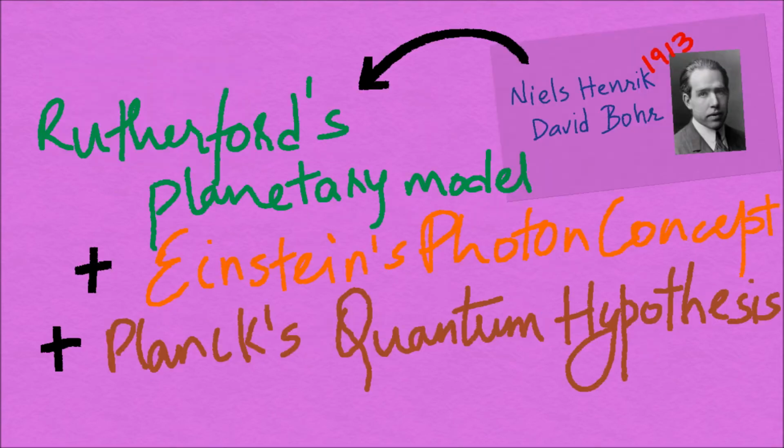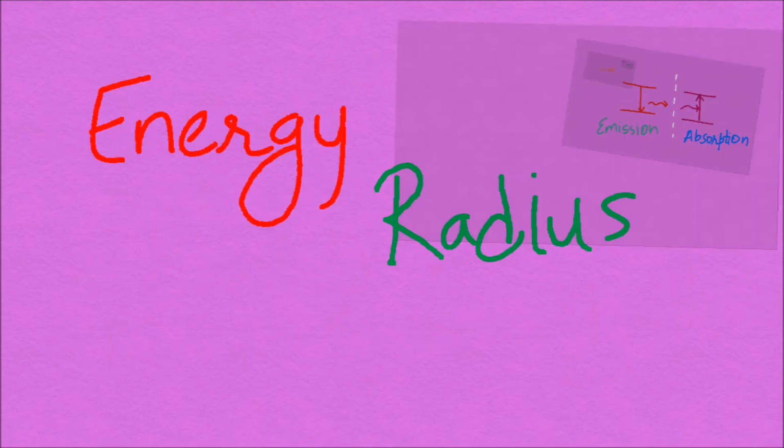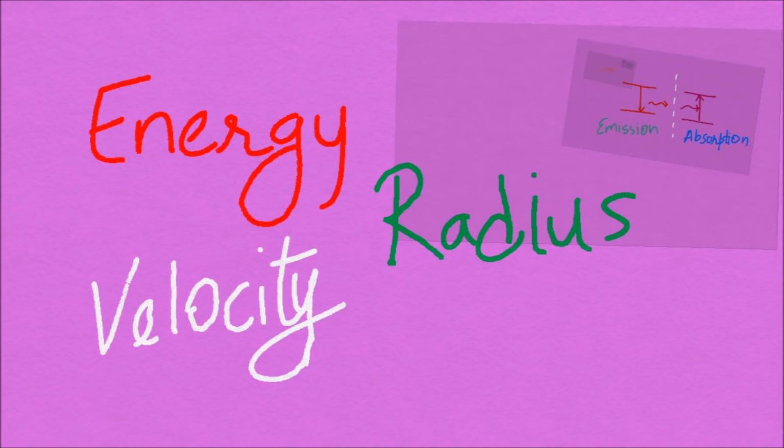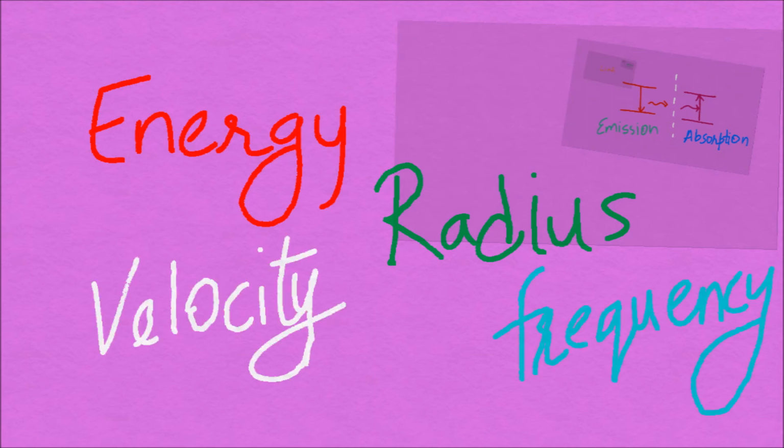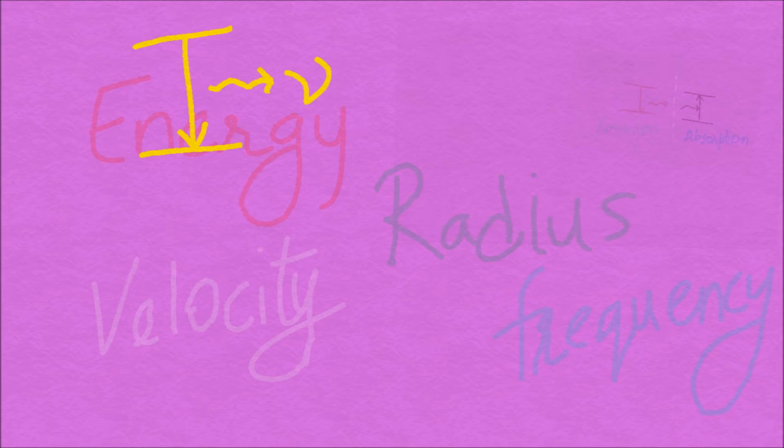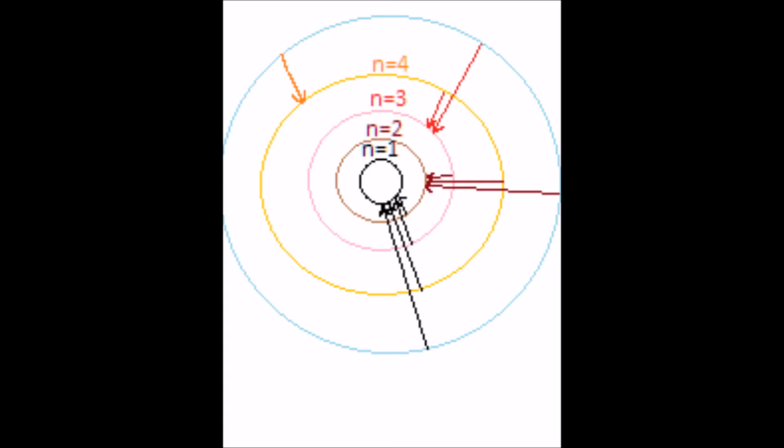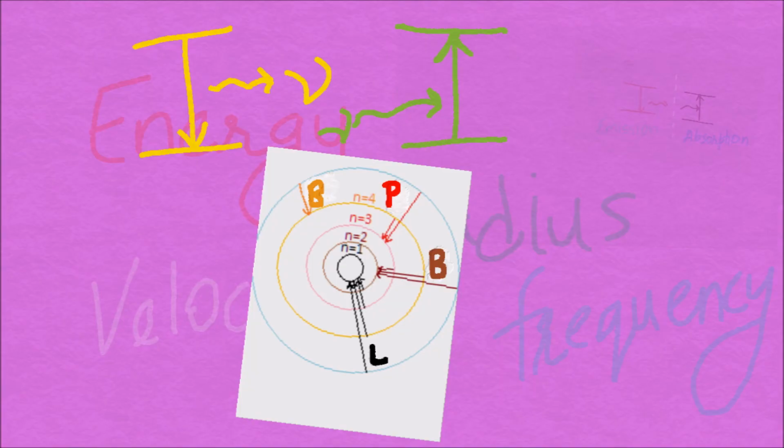Bohr considered the principal quantum number, and using his model, Bohr could very well explain the energy of the electron in the stationary orbits, radius of the permissible orbit for the electron, velocity and orbital frequency of the electron in these orbits, the frequency of radiation emitted and the frequency of radiation absorbed during transitions between allowed orbits. He could also explain the spectral lines of the hydrogen atom, namely Lyman, Balmer, Paschen, Brackett and Pfund series.